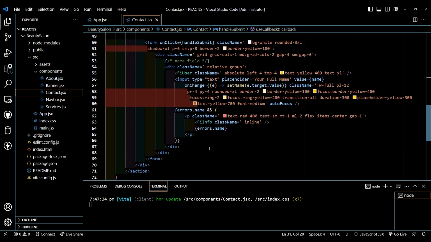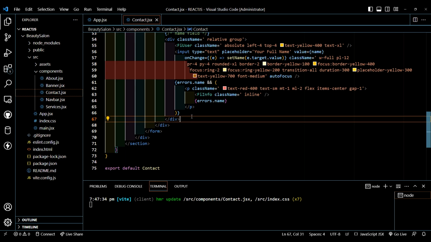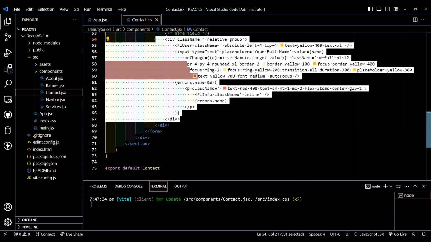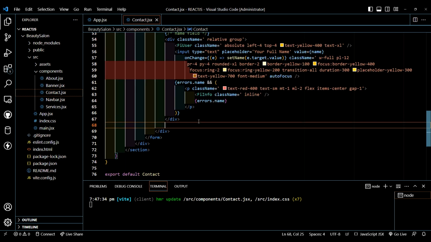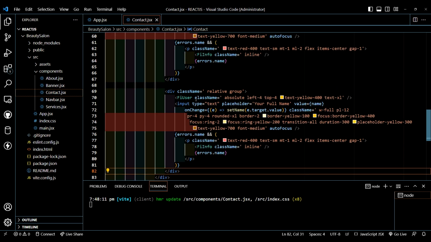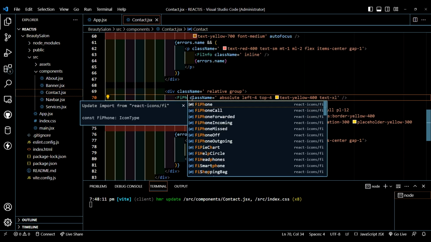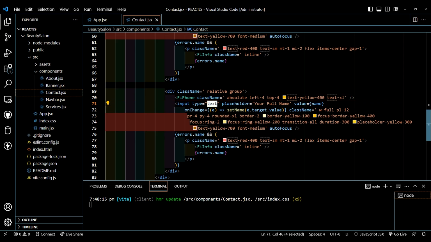Now let's copy this div and paste it here. Change the icon to FiPhone, change type to tel, placeholder will be changed to phone number, value will be changed to phone.